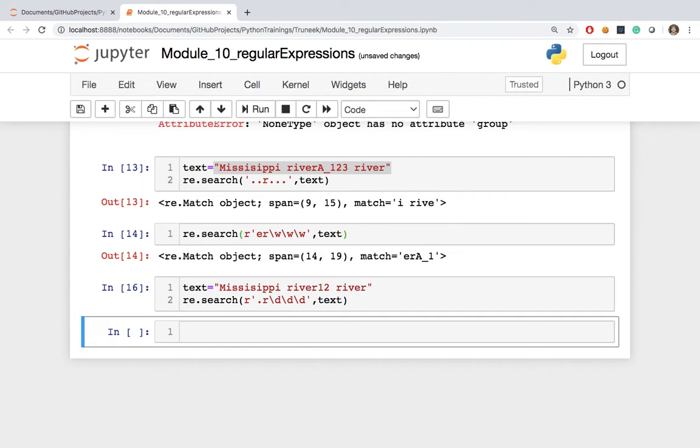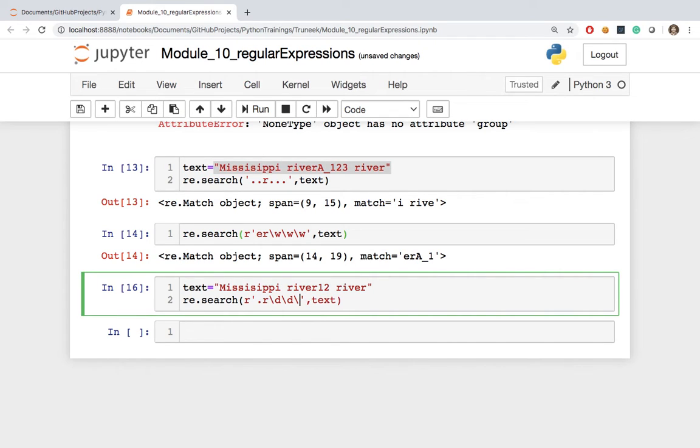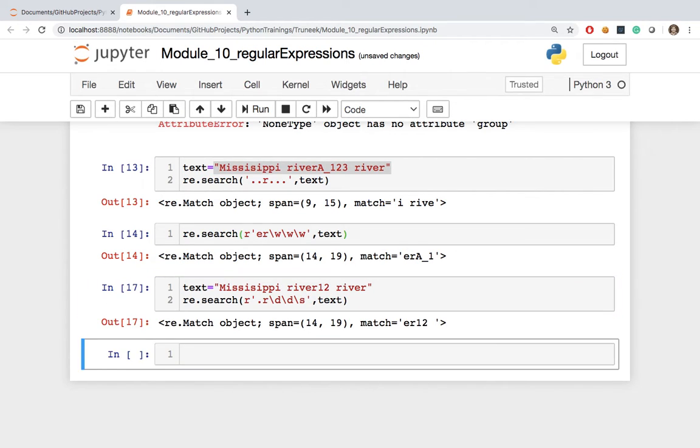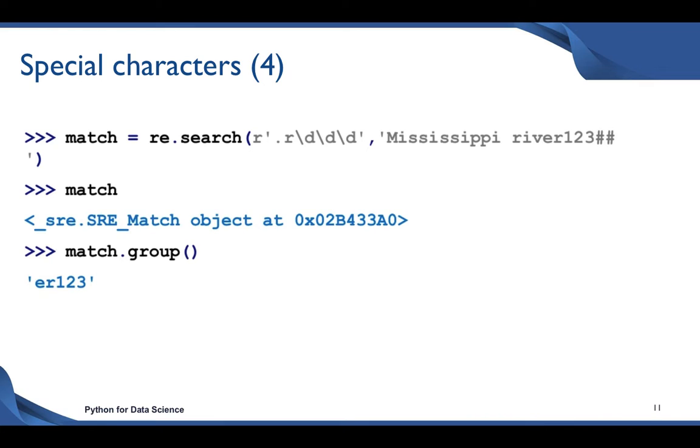So it will not match anything because a space is there. If instead of writing D I would write S, then it will find it. So now we get the R, and here E also because it was a dot. So this is how your \d works out, and you also have your dot operation, that matches a single character.